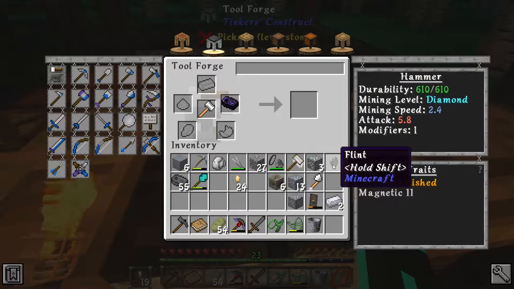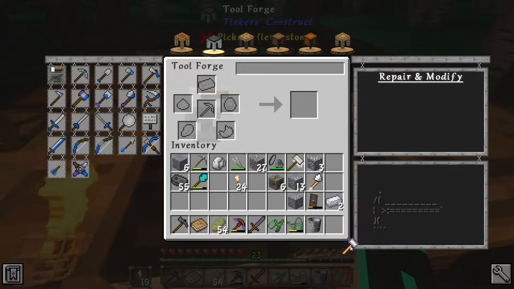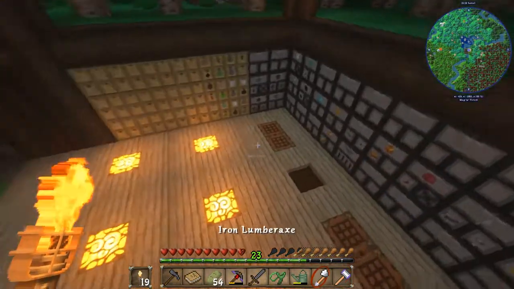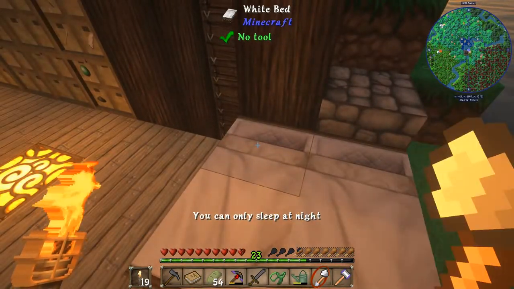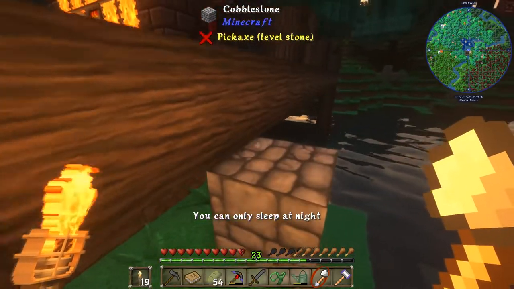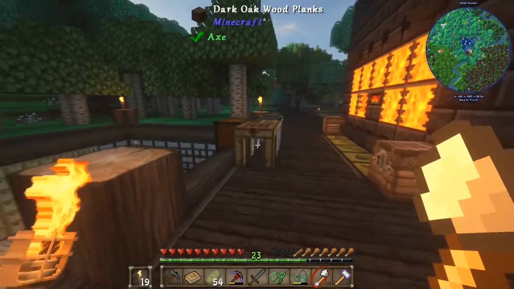So, hammer there. And now we'll put a flint, which will increase the mining level to cobalt, and that will be amazing. Now let's sleep and we'll try out our new tools. I'm so excited. This is going to be amazing. You can only sleep at night. What do you mean? It's night. Okay, we'll go. No, I want to do it in daytime.